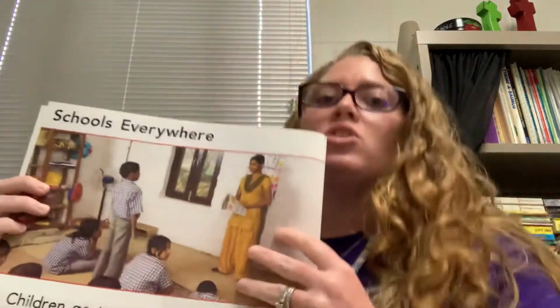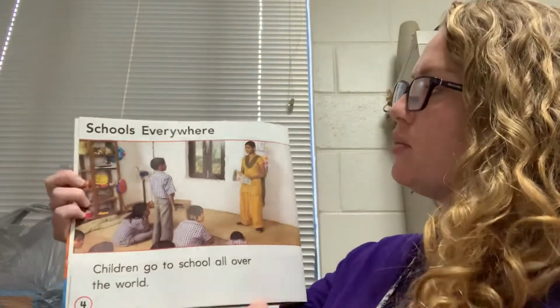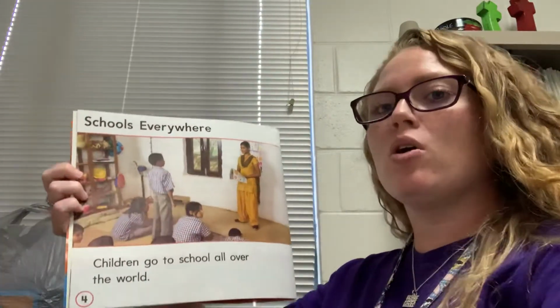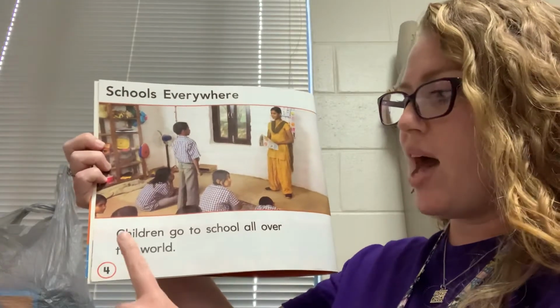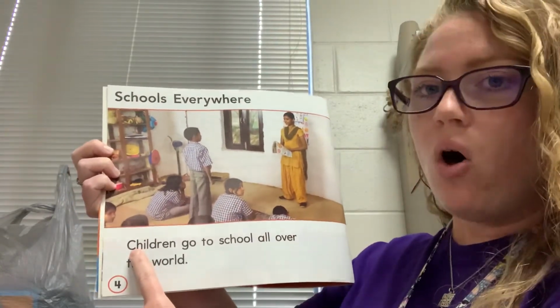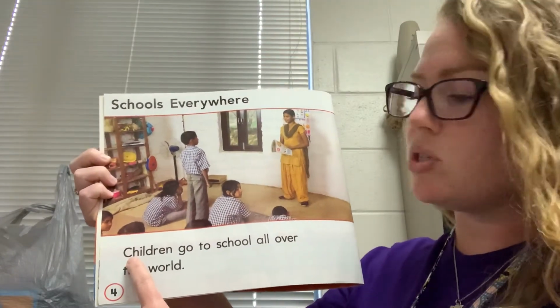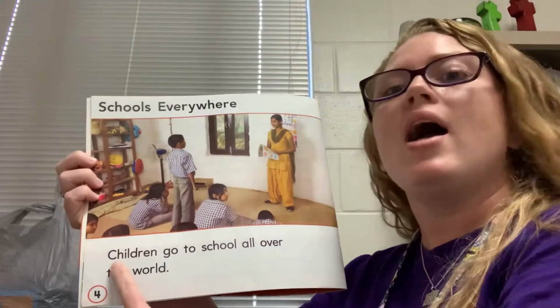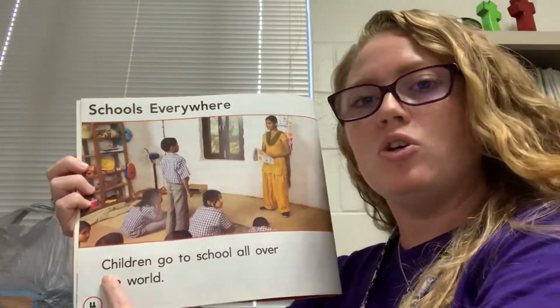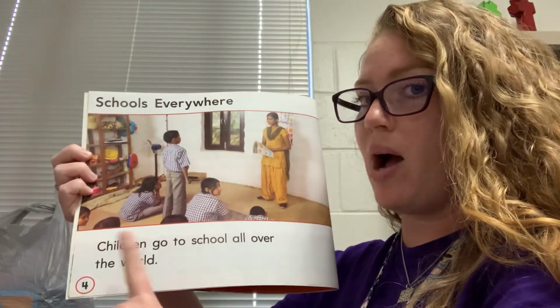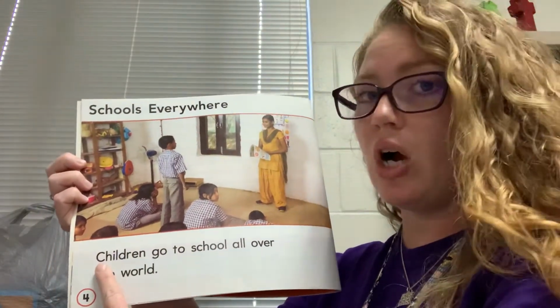Now that you've done that, let's check your answer by looking at my book. So I have my first page right here. We have the title up here, Schools Everywhere, but I'm gonna go to the words of the story. So that is down here. So I always start on the left side of the book, or the left side of the page, I'm sorry, left side of the page. So I start over here, and now you show me on your book, which way do I bring my finger to start reading?